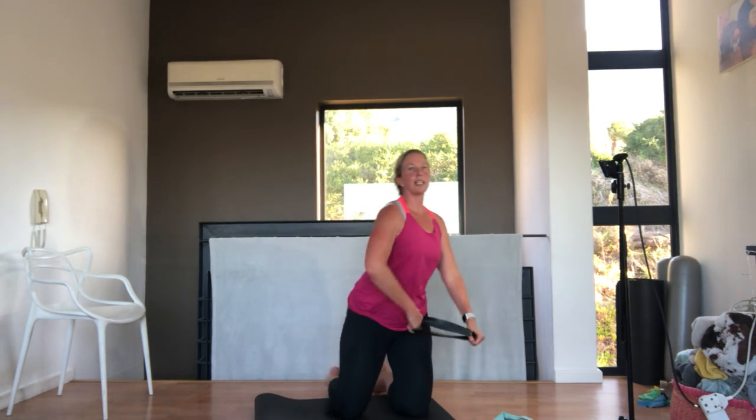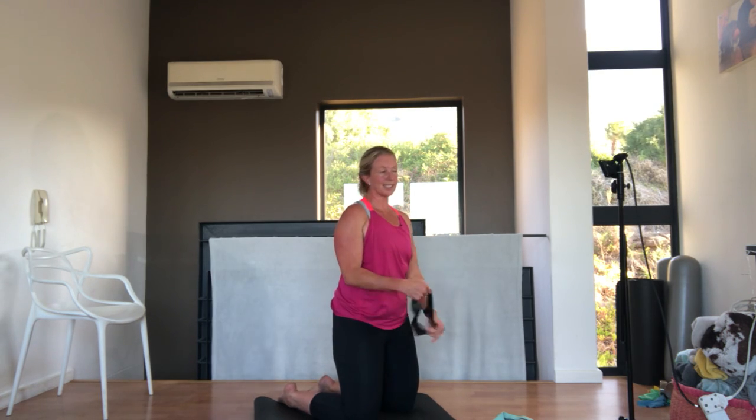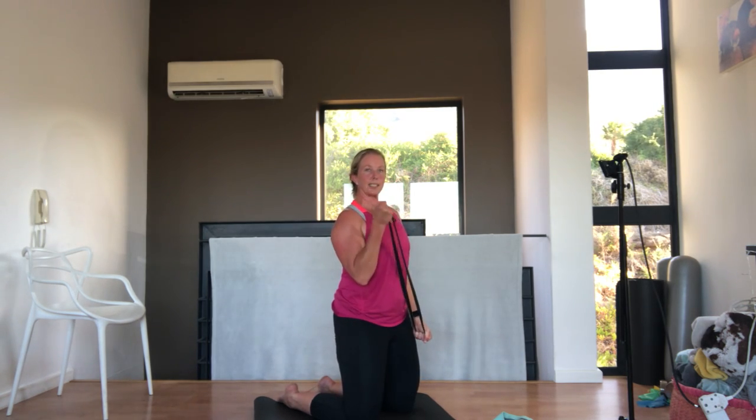We're going to go into our biceps straight away. We know this by now. Holding the band in both your hands by your thighs, and keep your elbow tucked in at your waist. We're going to bend up and down. Shoulders pull down and back. Let's go.